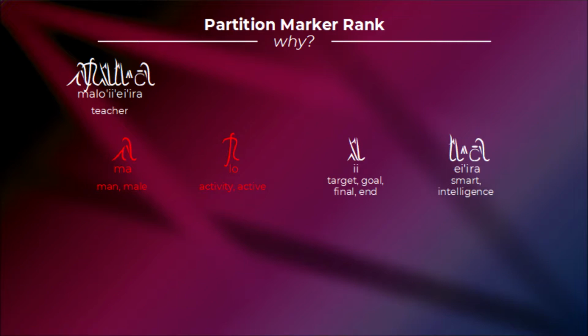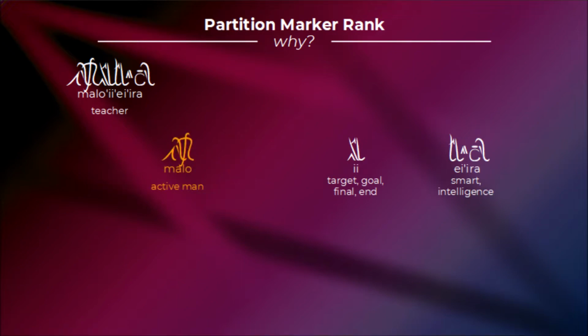Now, let's look at the same 4 components and highlight 2 other particles first. One of the core principles of the Ælis morphology states that two ordinary root words in combination behave like noun and adjective, from left to right. So in this example, the meaning of ma can be seen as a noun, and lo can be seen as its adjective. Consequently, ma lo is an active man.